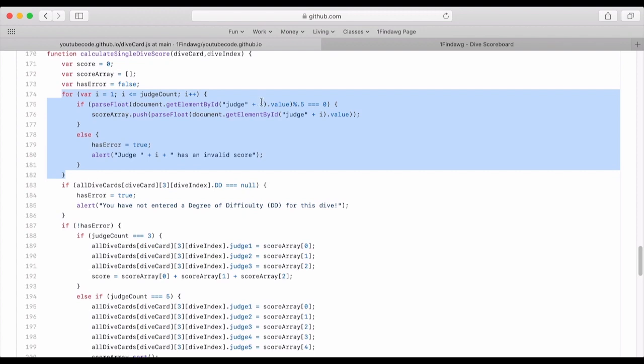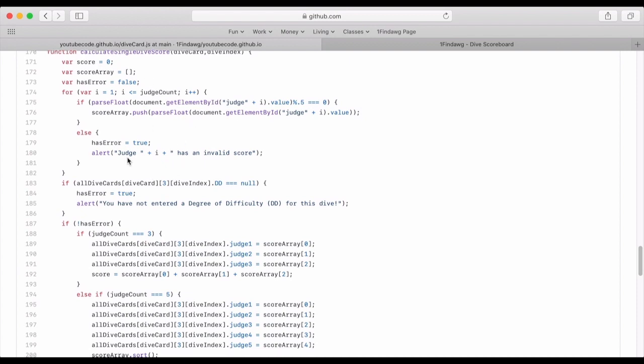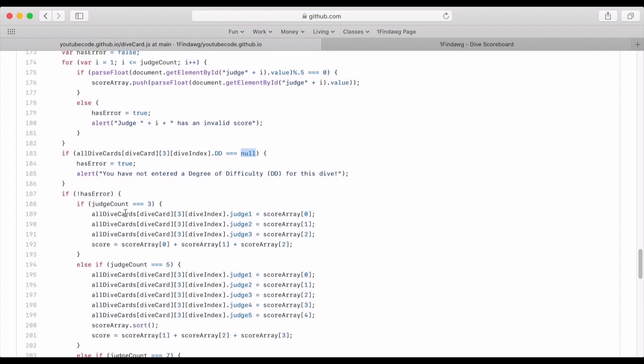If it's not divisible equally by 0.5, then we throw an error saying that a certain judge has an invalid score. Otherwise, we just add it to the array. If we're calculating it and the DD is null, then we warn them: you have not entered a degree of difficulty for this dive, meaning there can't be a score yet.